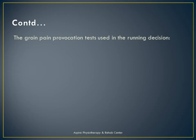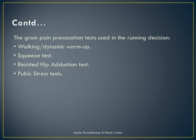The groin pain provocative tests used in the running decision, this is what I practice when I have to take a decision. First, walking and dynamic warm-up test, squeeze test, resisted hip adduction test, and pubic stress test. These 3-4 tests will give me an idea about return to sports. So those who are working with associations or academies, because they have a panel, and everyone has to sit and decide whether the athlete is ready to return to sports or not, I think this will help you give everyone an idea: this test I have done and this is the report.